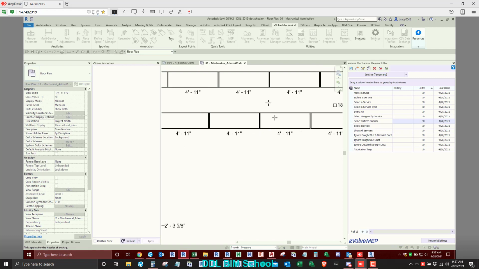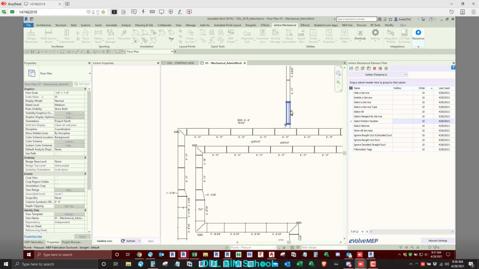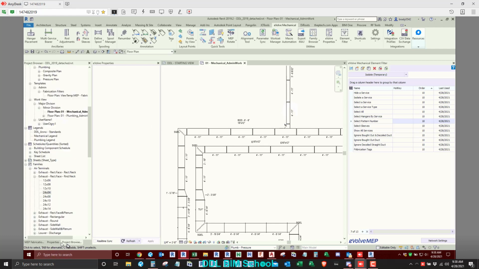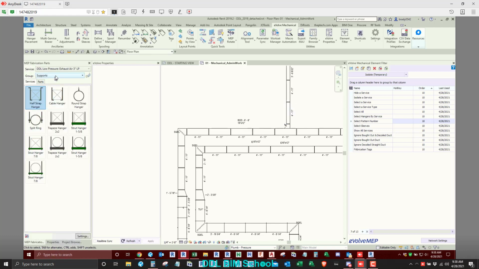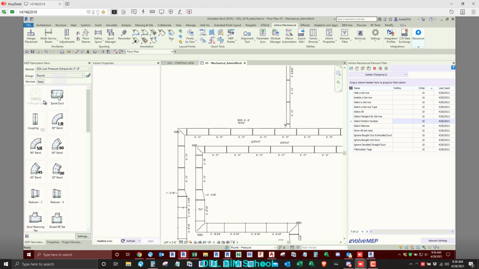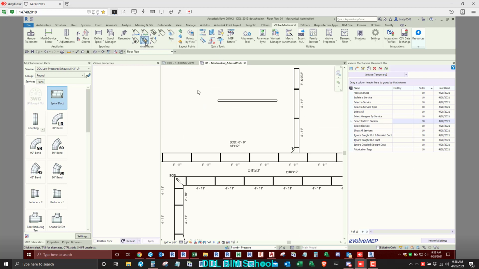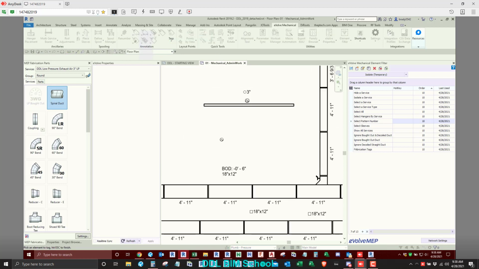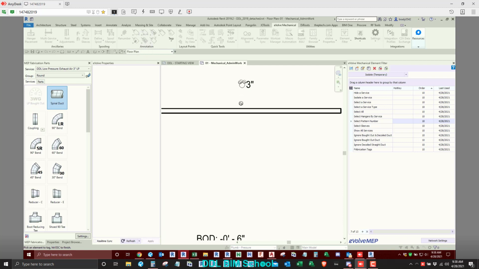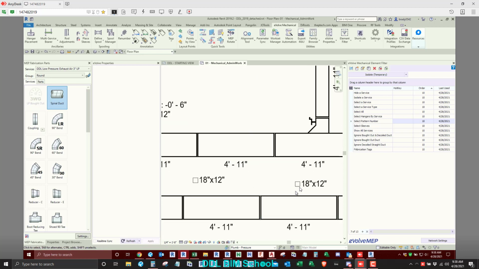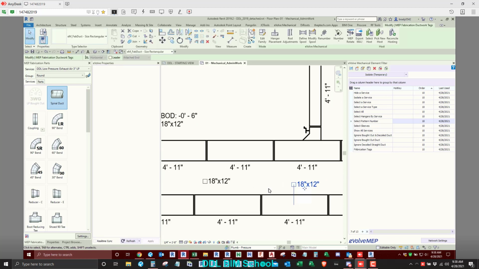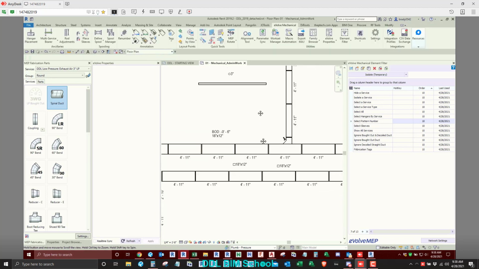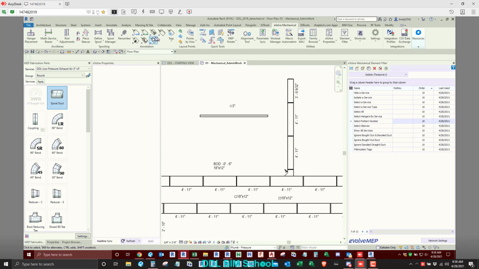It won't tag that one. It's already tagged. I don't like how they have this rectangular symbol in front of the rectangular one. I think if it's round, it puts the diameter symbol in there. And again, this is just out of the box. We can use whatever tags we want, but let's see what eVolve has for us here. See, if it's round, it's got this round symbol. If it's rectangular, it's got this rectangular symbol. Not sure if that's really useful. I'll let you guys decide, but I don't really like it myself. But it's there if you want it.